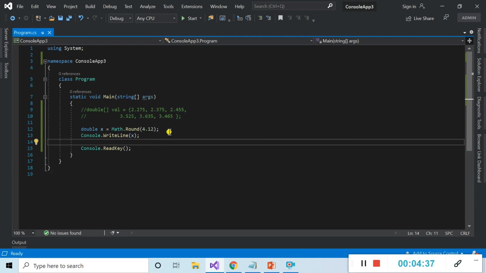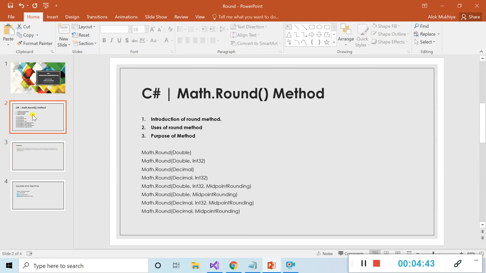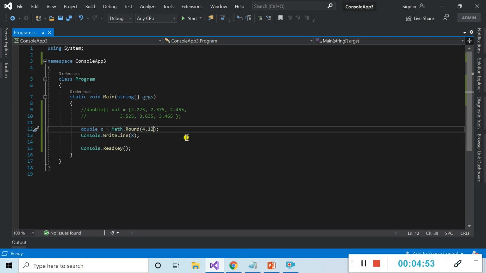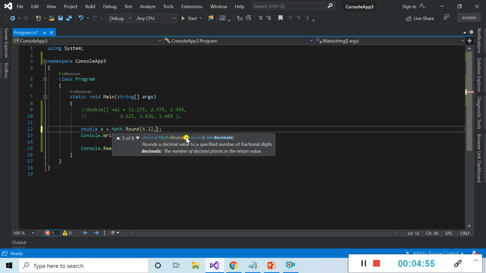Also, the round method supports different kinds of parameters, different kinds of arguments. I will show that, but before the slide, I have taken examples one by one. So I'm going to Visual Studio. This is the round method, and this is the integer. The integer means what type of precision we have to use in that particular method.